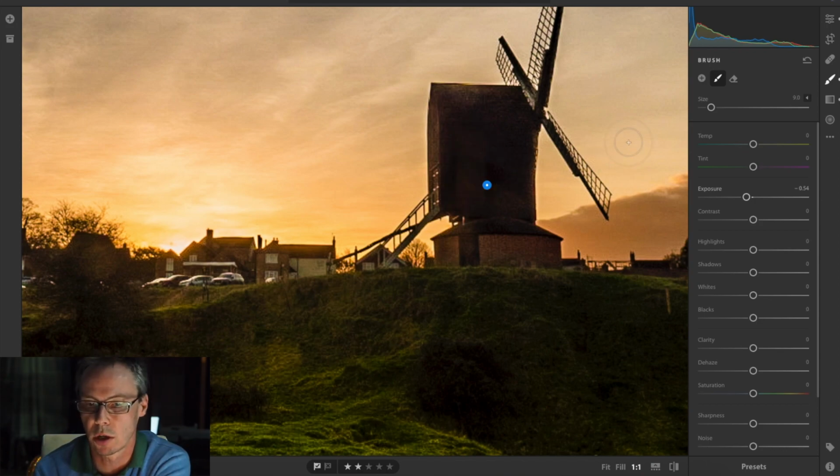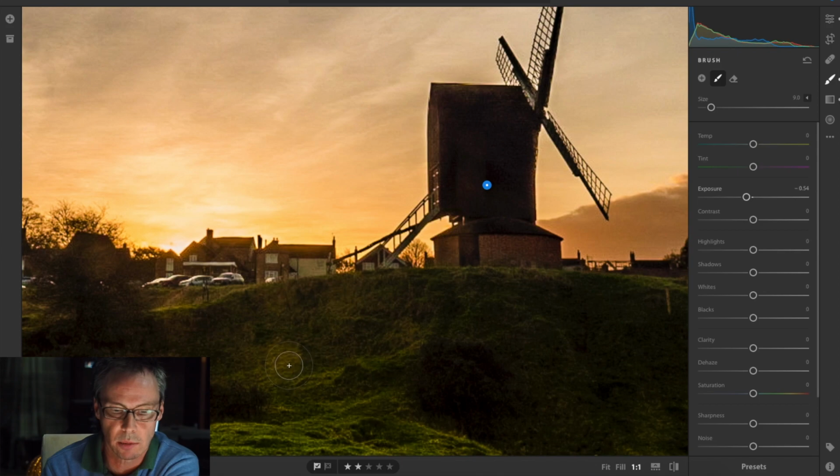I've got the brush size fairly small, but I've got it quite heavily feathered. So we have to be a bit careful we don't go over the edge here, but we're just colouring in these areas, okay? And then we can do the same down here. We can gradually just colour in. I'm not sure whether they're artifacts or not, but they are distracting, so that's the main thing.